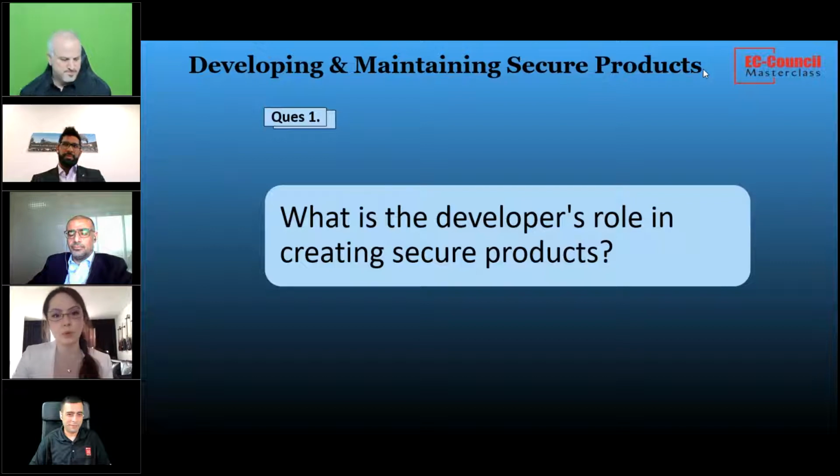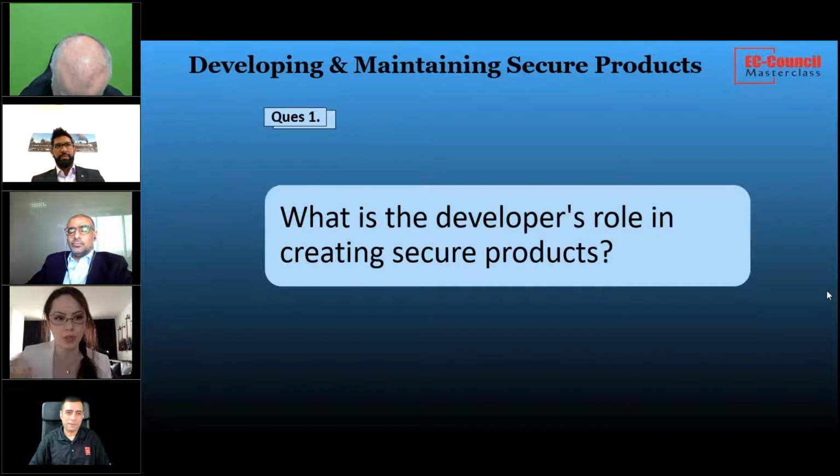And I think that the developer's role in that sense is to really be involved in all phases of the software development lifecycle, and to also understand, well, actually what I just mentioned, the value that is being added, but also the impact. If it doesn't work, what then? How is it going to affect the end users? And in that sense, be involved with all other roles. Whoever is involved in the development of a secure product, work together and really ensure that the product that you're delivering is secure.